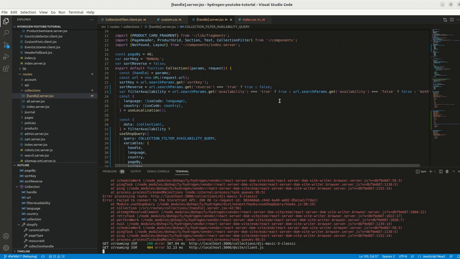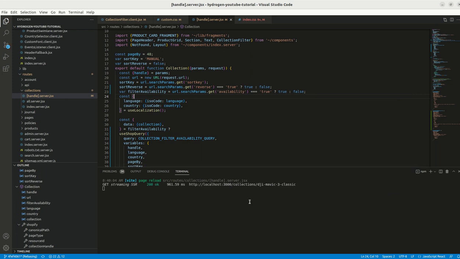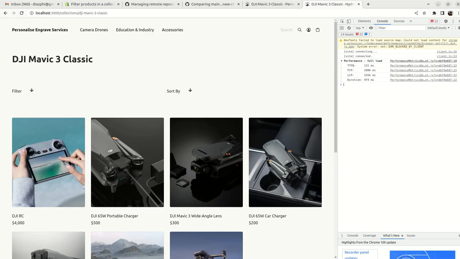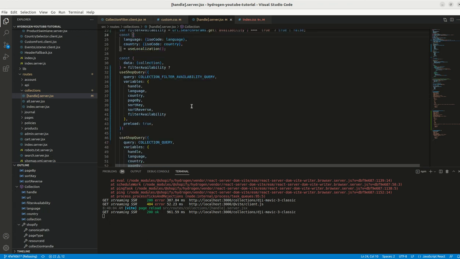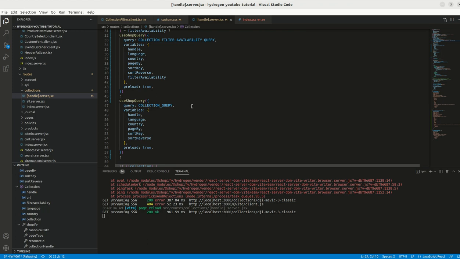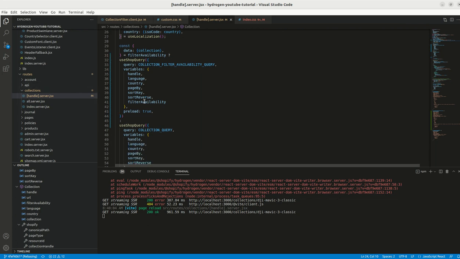Maybe we will try to remove this one. We're going to remove that. We are just setting that to false. Maybe that statement caused that problem. Yes, that statement is causing the problem. Okay. Now we have here, if the statement is both. All right, so I think I understand now what the cause of that problem is.